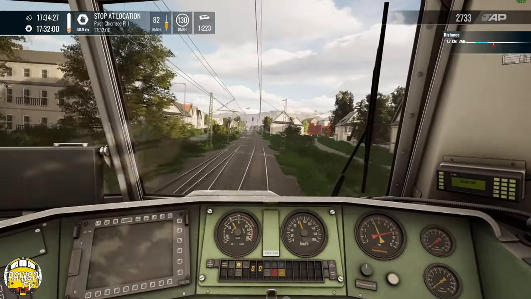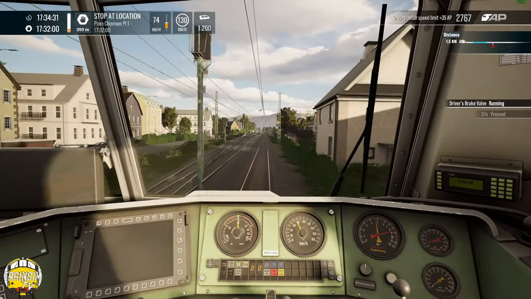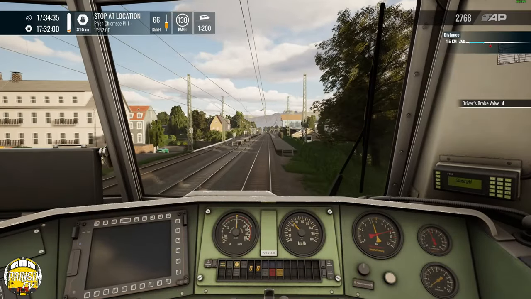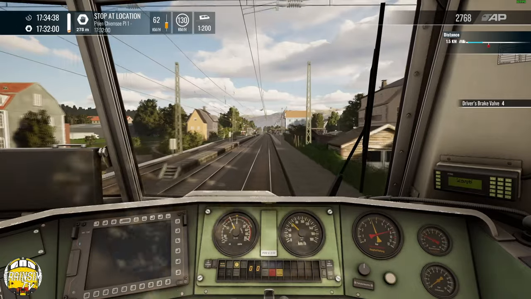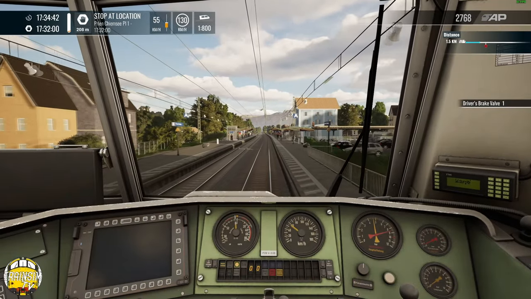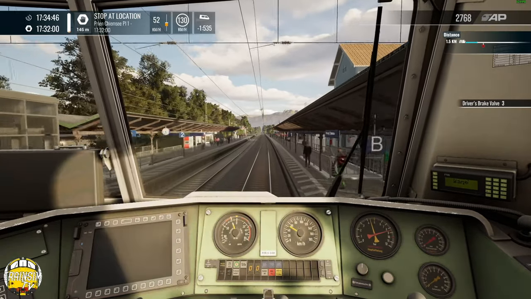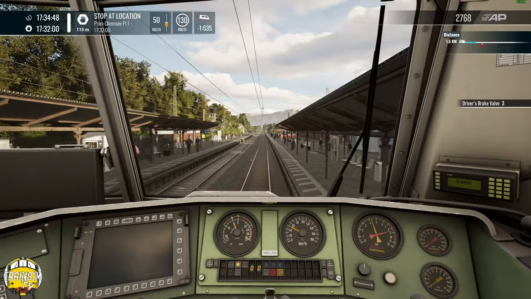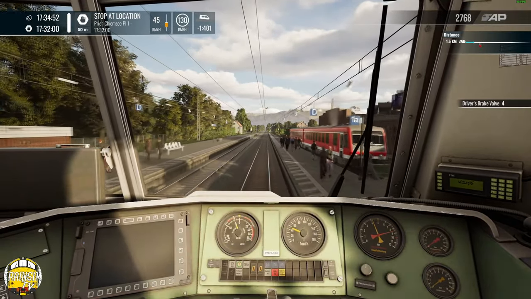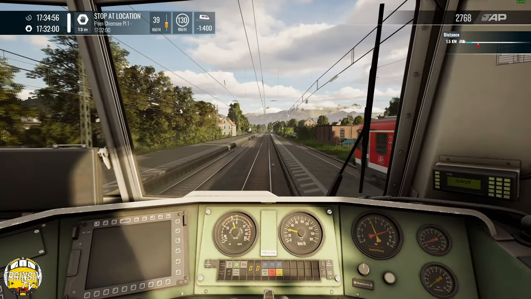Vincenzi. What I can gather is how it's pronounced. The stations are very nicely detailed. It's a 628, I think that is. Well, the 642, I can't remember which one it is.